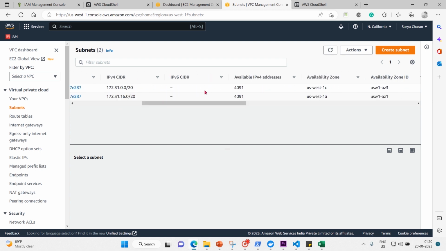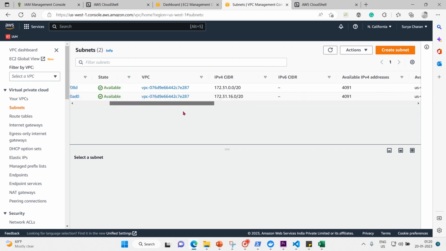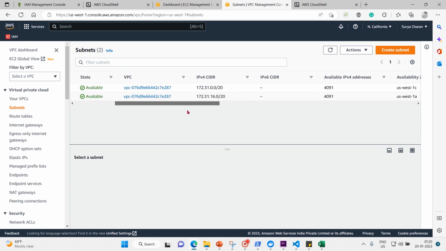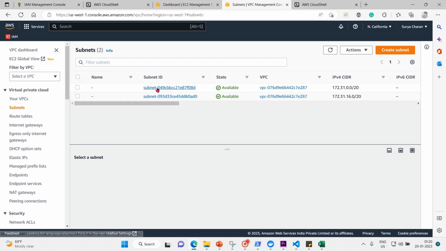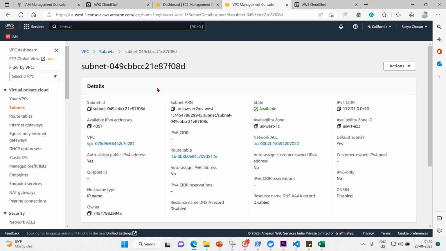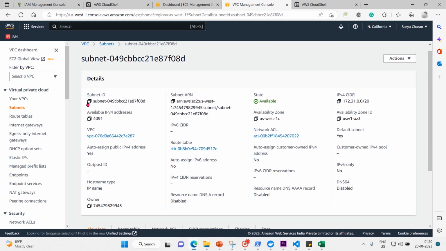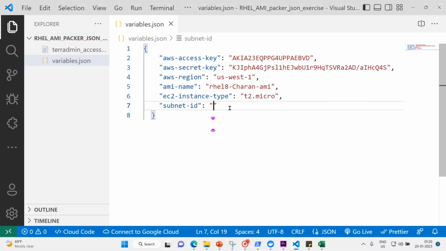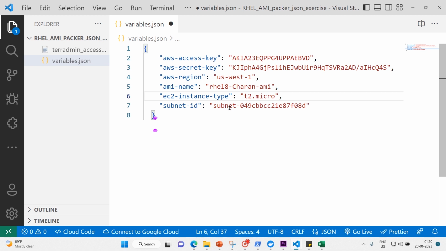So US West 1 consists of only two subnets, that is US West 1C and US West 1A. I'm going to select the top one, US West 1C, and I'm going to copy the subnet ID of US West 1C, and then I'll put it in our code. Yes, our subnet ID is ready.